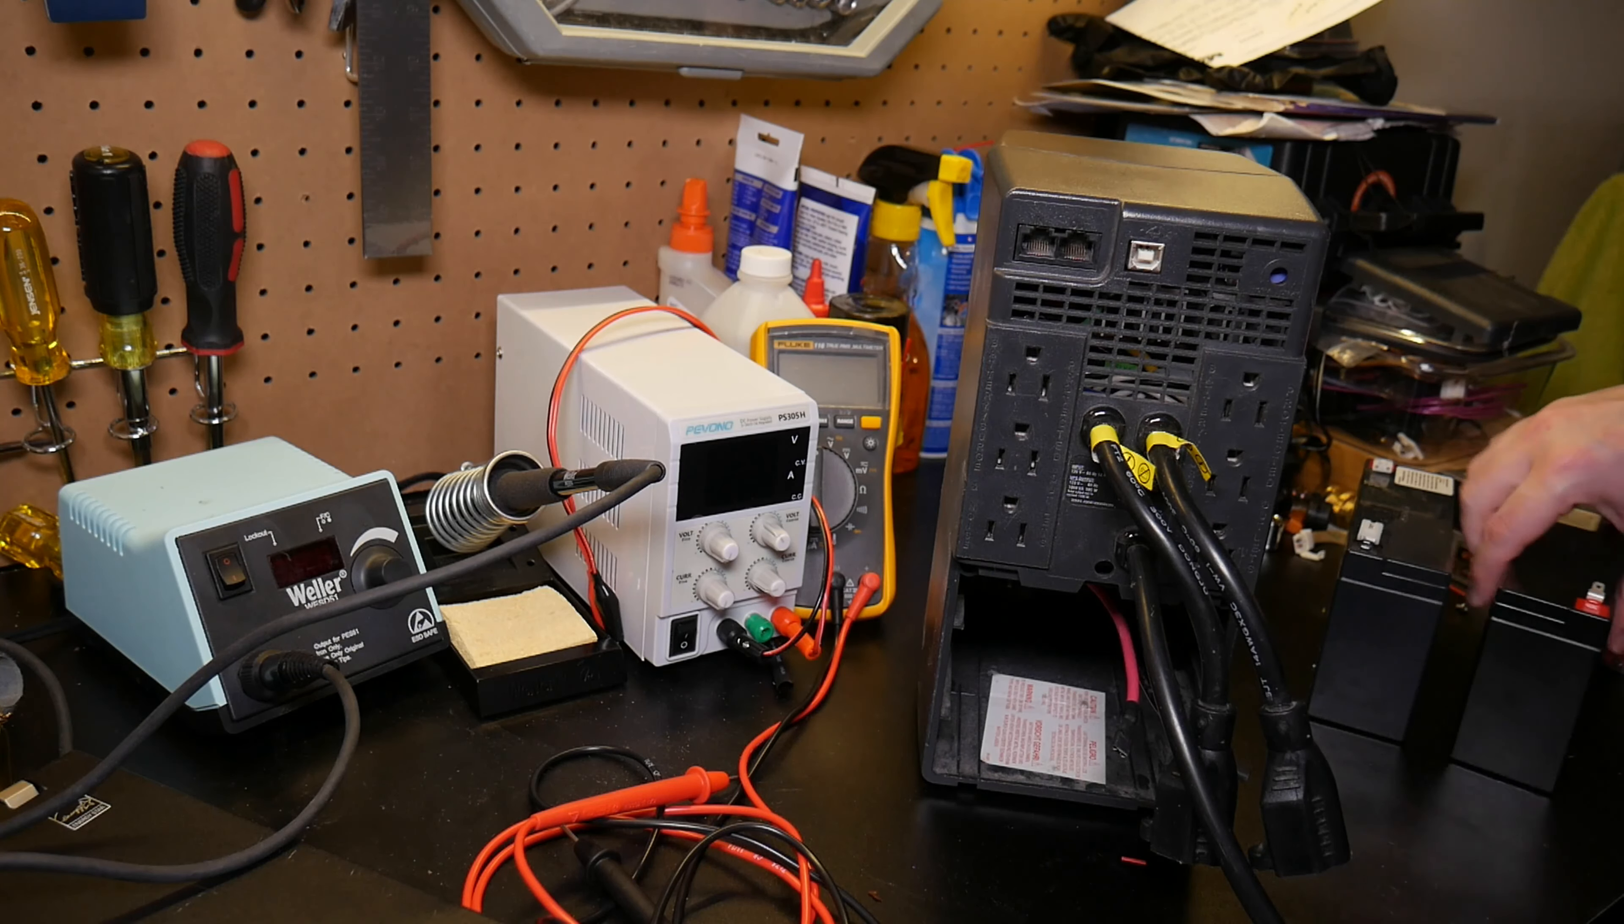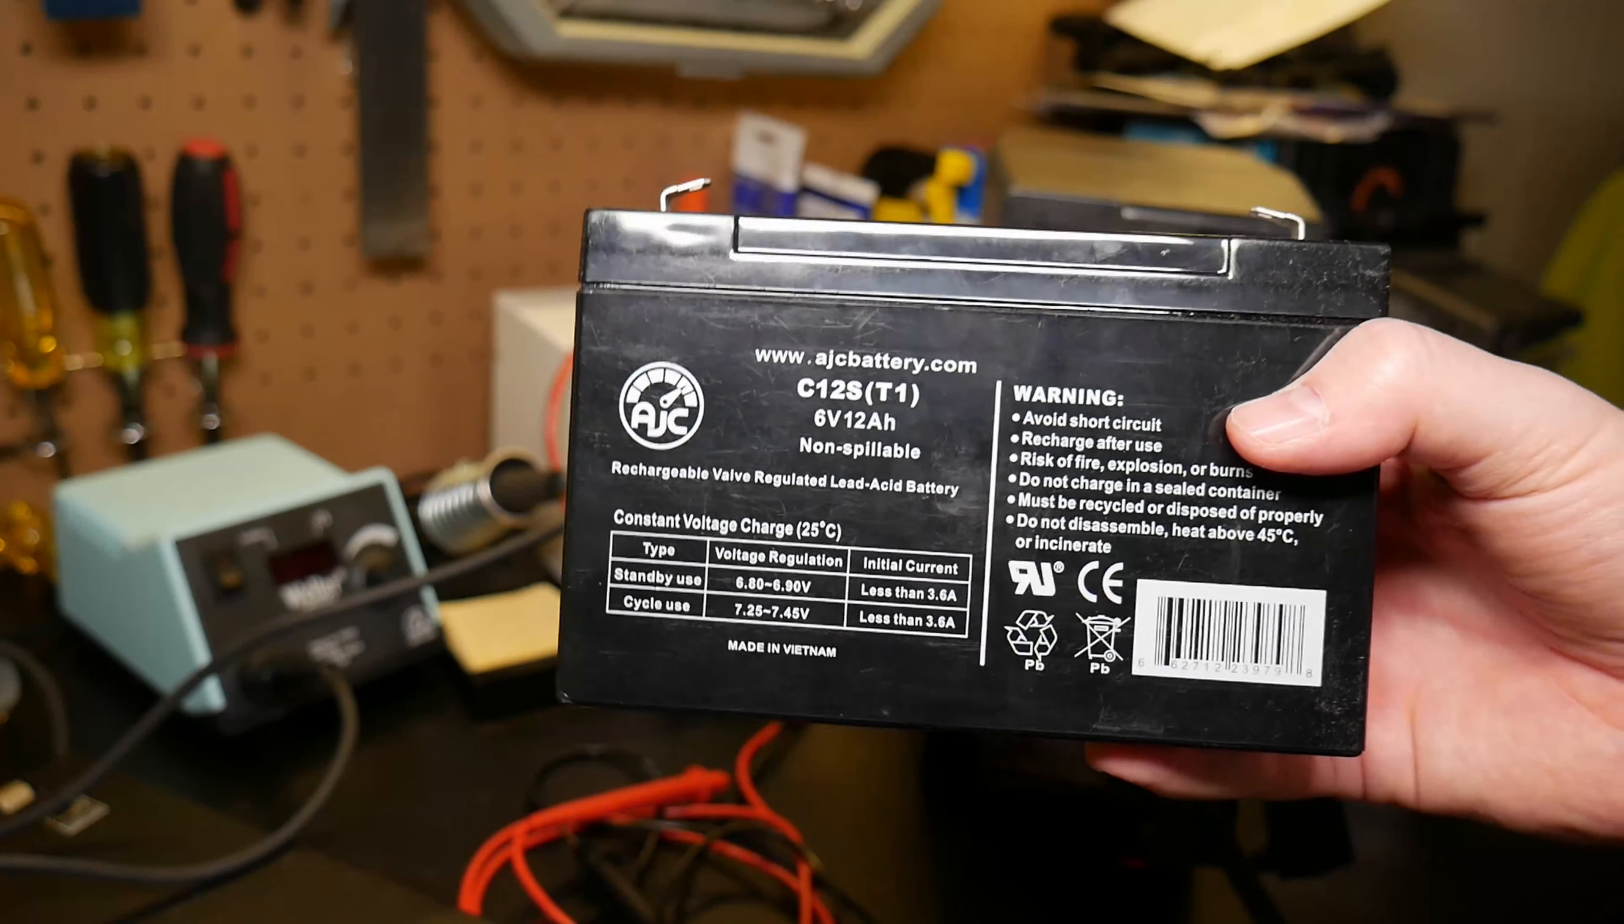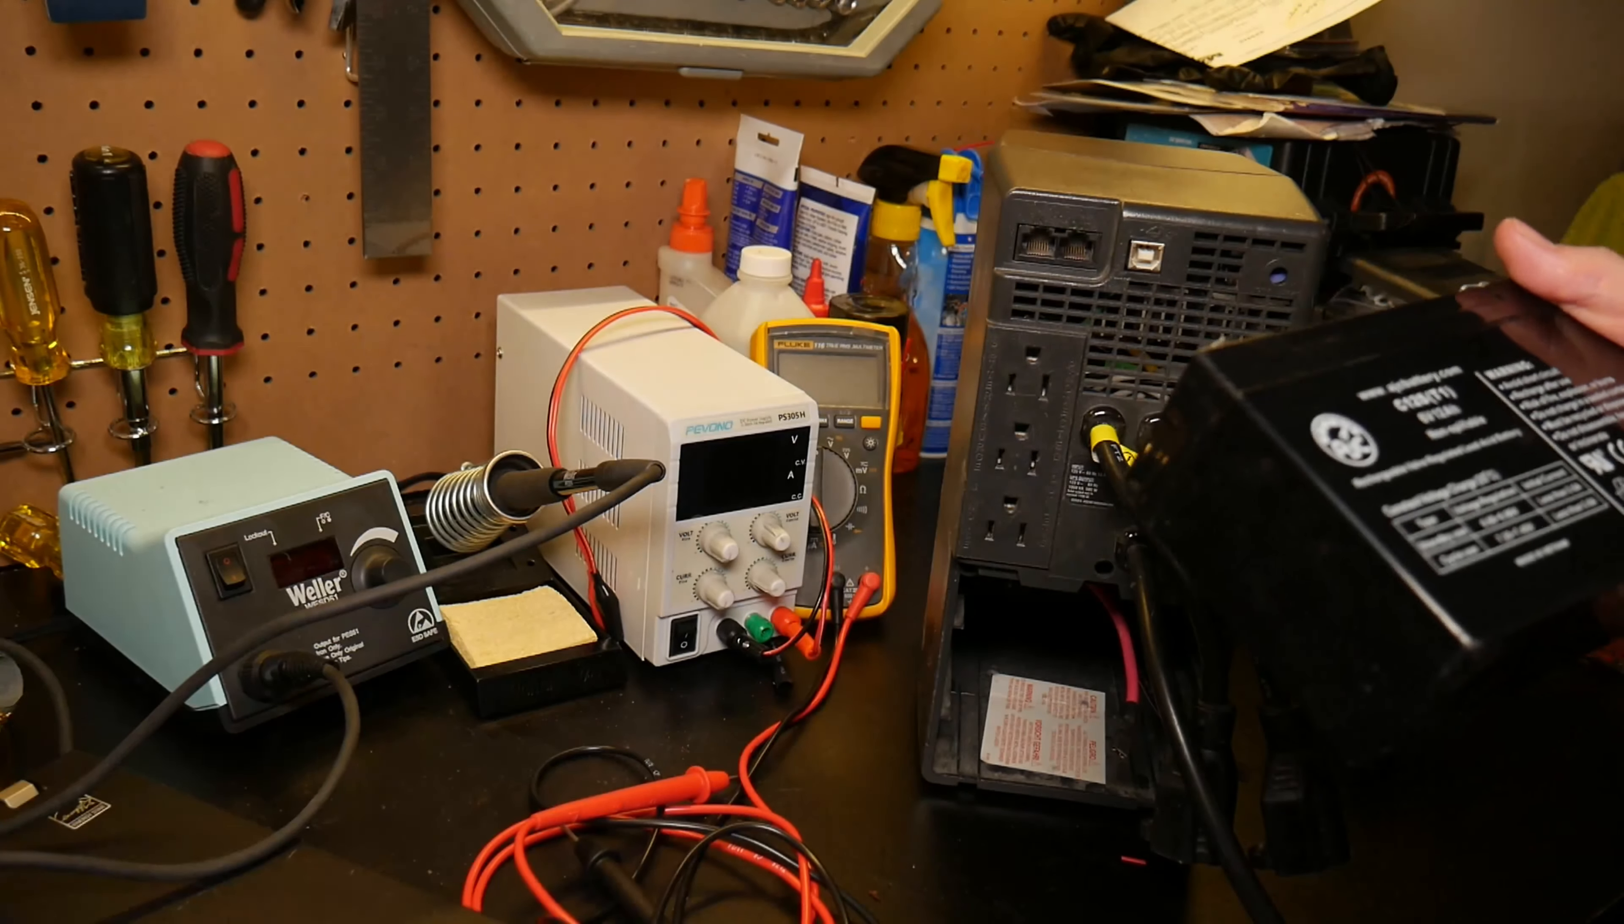I went on Amazon and just ordered a replacement battery. I literally just Googled the part number for this and ordered a replacement. The replacement arrived - you can actually see it's smaller than the one that was in here by a decent amount, same height but a little bit more narrow. And it's only a six volt battery.